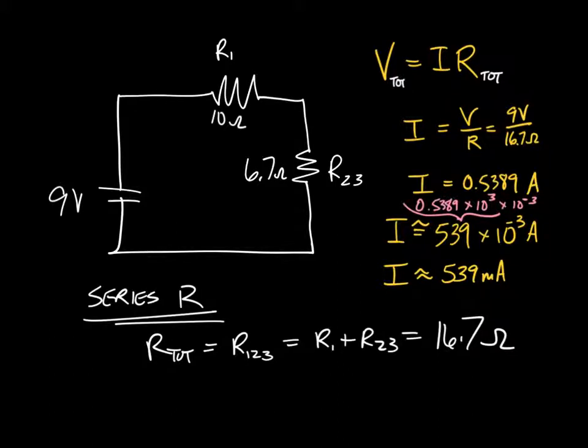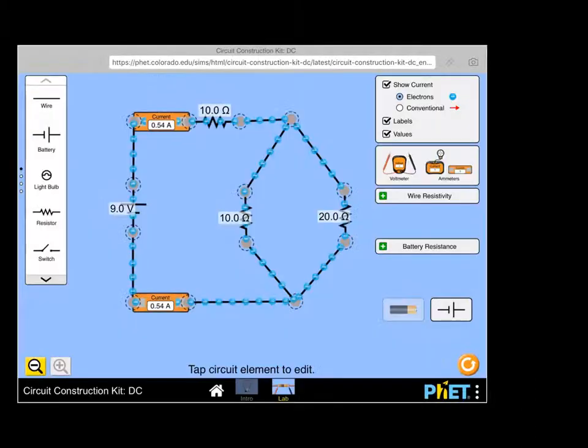So now we know what the current in this circuit is. So we can see 0.54 amps. What does our 0.5389 whatever boil down to? 0.54. So this one will only give us 2 decimal precision. So we did the numbers right. We can all keep our jobs. All right. And so now it's trying to figure out what is going to be the voltage drop, because we need to figure out what the current's going to be in these other 2 resistors.